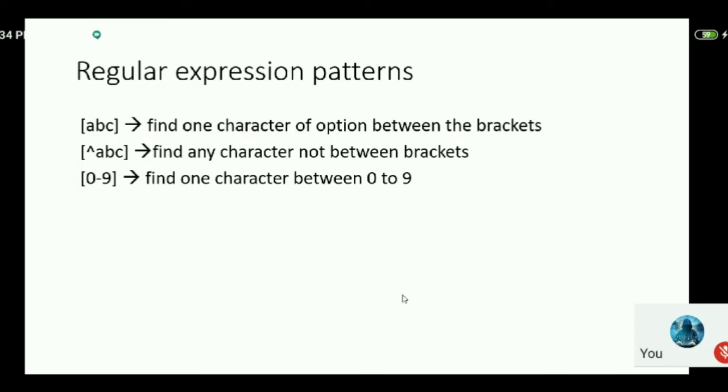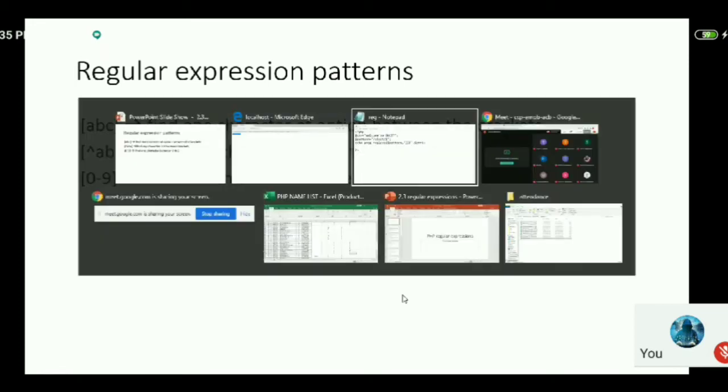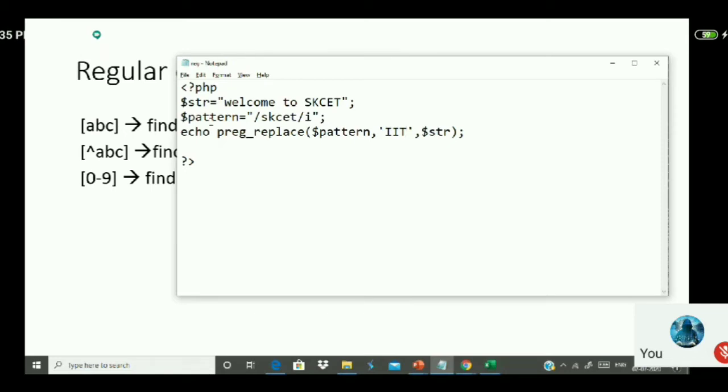And if you have digits here, listen carefully. Find one character. So if you have any sentence with digits here, then you will get a match from 0 to 9. So I will just demonstrate how to do this. Listen carefully. I want to find a match like this. I write A, B, C.